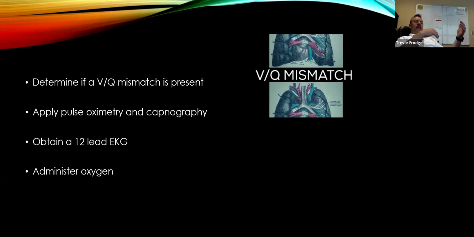Recall from the previous lecture that if my patient's breathing, say, 20 to 24 times a minute, they're breathing a little fast. Well, knowing nothing else about medicine, if I'm breathing faster, that means I should be taking in more oxygen. So if I'm breathing faster, my pulse ox should be 99 to 100%. However, if I'm breathing faster and my pulse ox is low, below 94%, then that is a VQ mismatch. I'm breathing faster, but I'm not taking in oxygen. And our next question after we identify that is, why? Why are they not doing that?